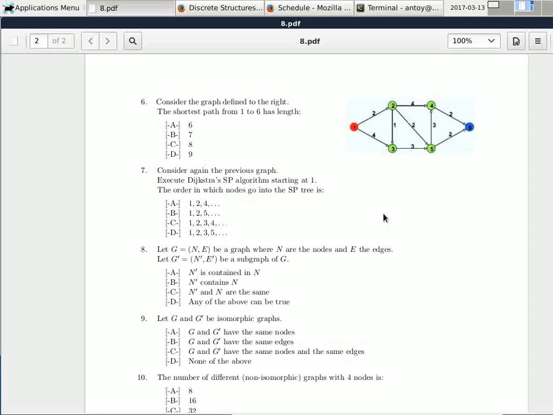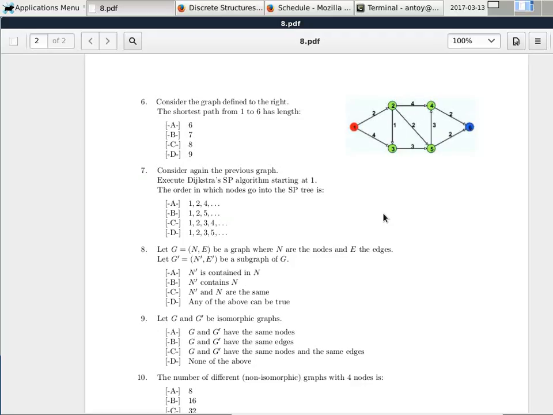So here I have a 3. Here I have a 4. And here I have a 6. So which is the one that is going to the 3? 3. And I mark it down. And so now I pick the one not picked yet with the shortest distance. Which is it?